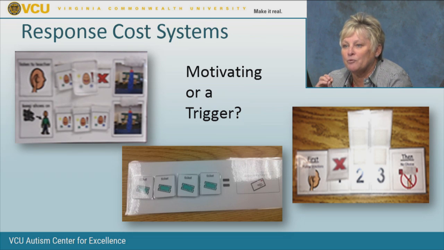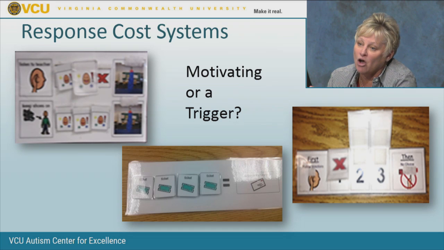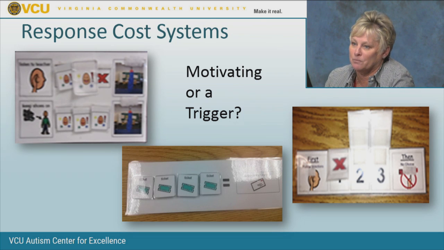The problem with response cost systems is that people focus too much on an all or nothing. If you are going to use a response cost system, think about the child. Can they go class by class? Does it have to be reset after every task? What's appropriate? Because the response cost can be effective, but if the duration is too long, you've defeated your purpose.